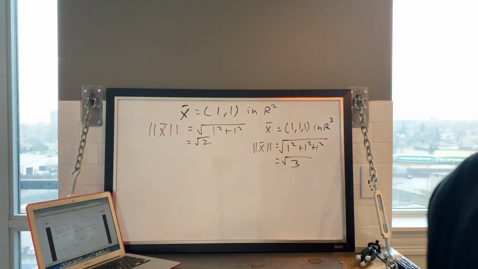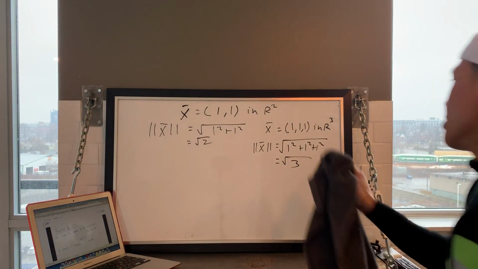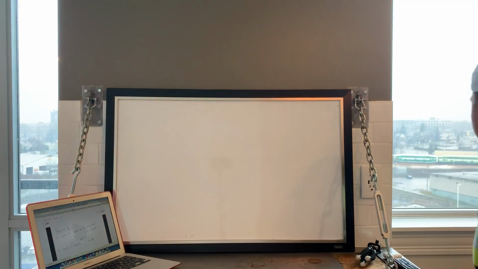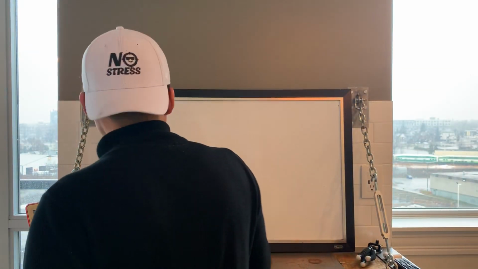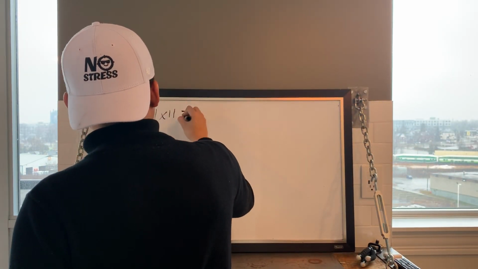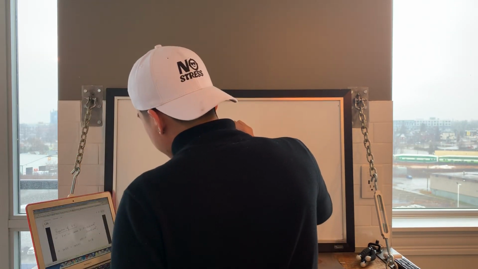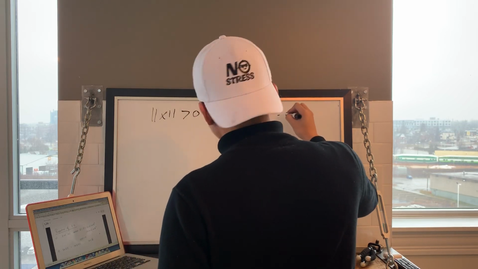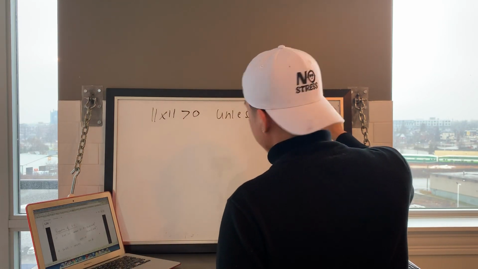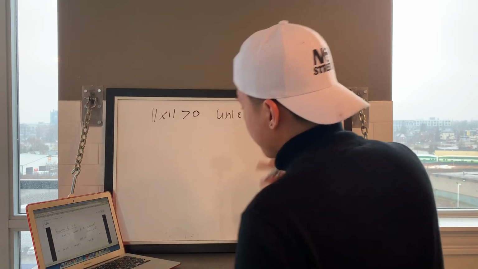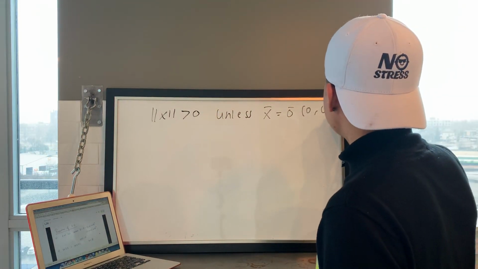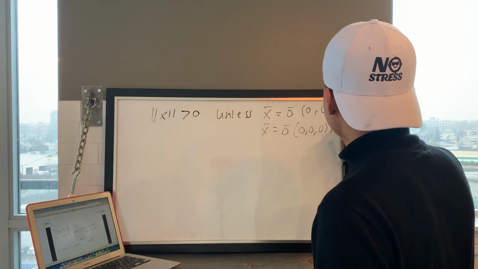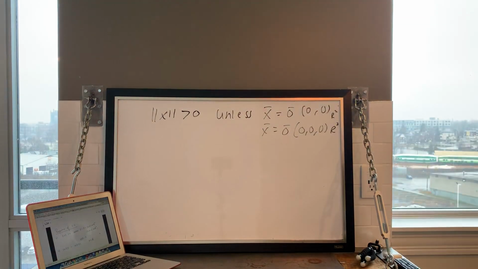So the properties in terms of the length of these vectors are as follows. Unless you have a zero vector, your length is always going to be greater than 0. It's always greater than 0, unless your vector is a zero vector, which is just 0, comma 0 in R2, or like that in R3, because then the value clearly is just 0. Nothing too crazy.